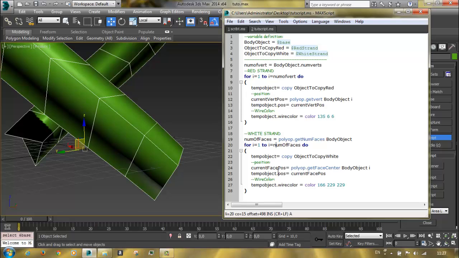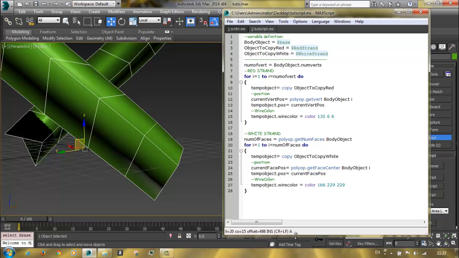But before going further, I should tell you something. If we work with a mesh object instead of poly, there are some more functions, but in the poly operation there is no function for getting the normal of the vertices. So that's why it's a little bit more complicated task.